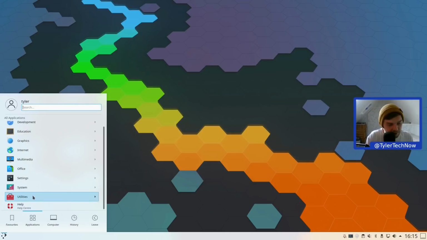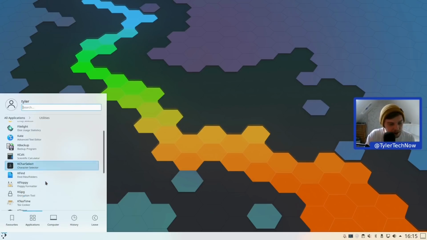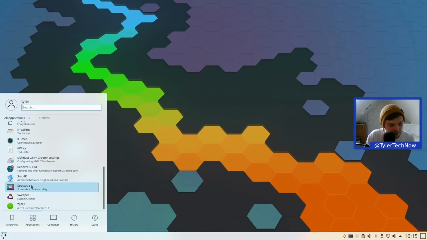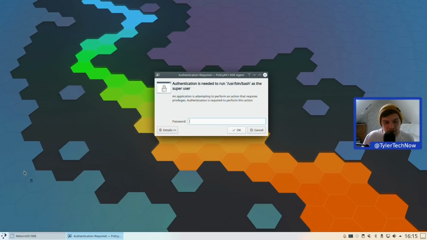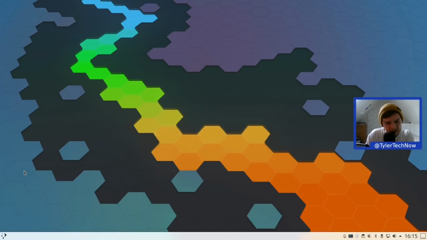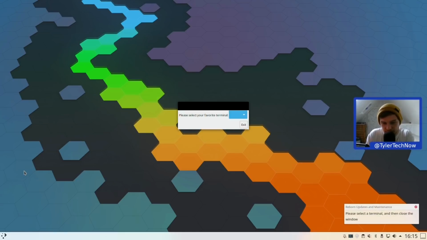Okay, I saw something that I do want to take a look at, which was called Reborn Fire or something. Let's have a look. So back into utilities again. So we have RebornOS Fire. So if we open this up, and there's TLP, the UI that we installed to manage battery performance a bit better than default. So RebornOS, and each version of RebornOS also has Early OOM, out of memory. So let's go to RebornOS Fire. So I'm not too sure what this is going to include. Please select your favorite terminal, console, exit.